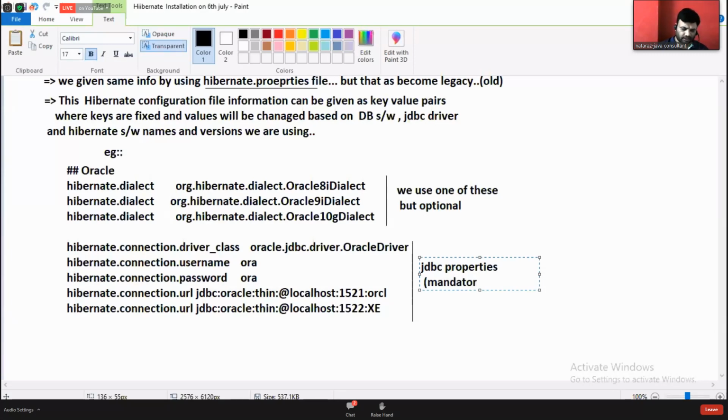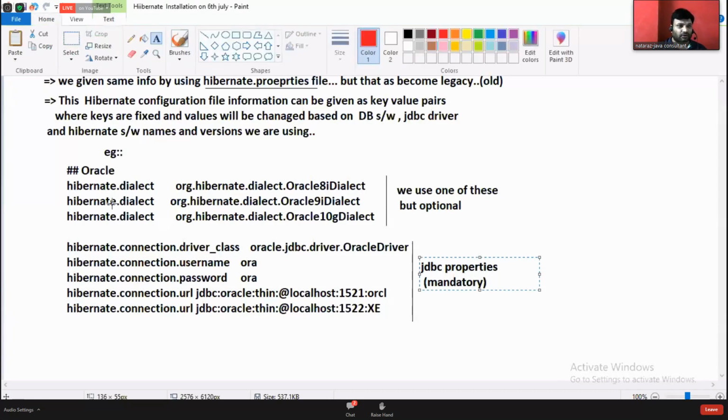Listen, I'm showing it like this, but actually we have to write it in the form of XML. How to write it in XML, we will discuss later. So here: hibernate.dialect, username, password, URL.